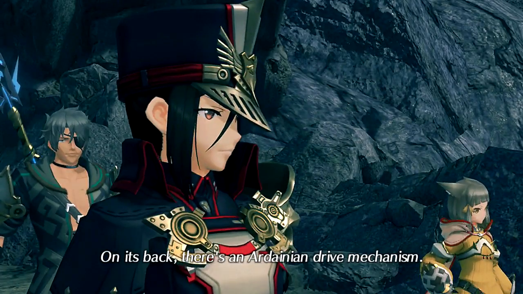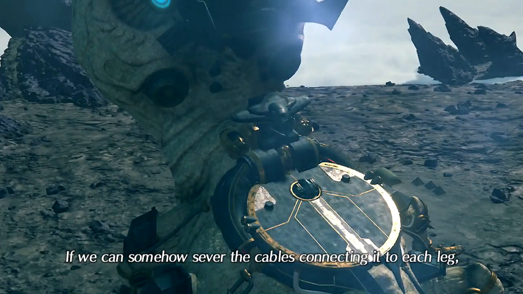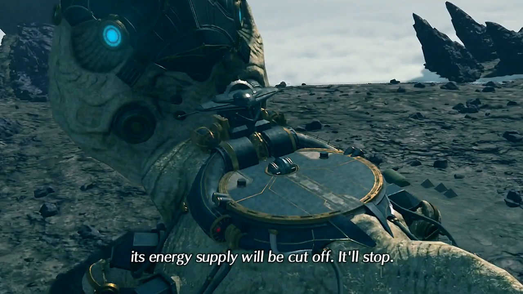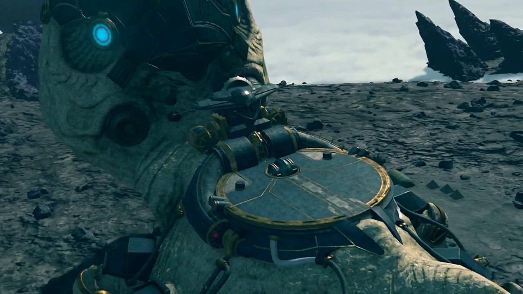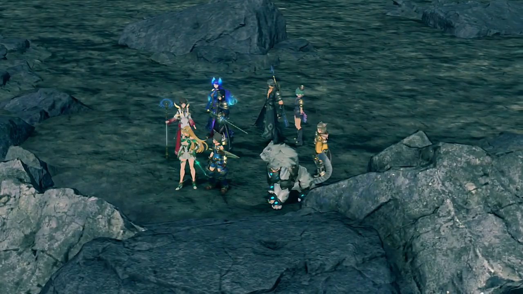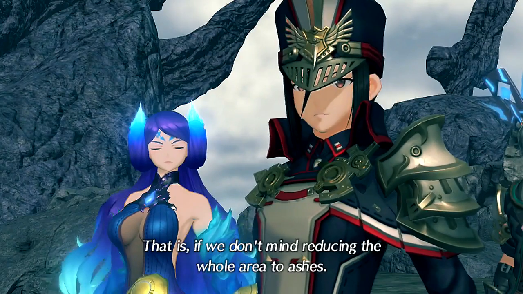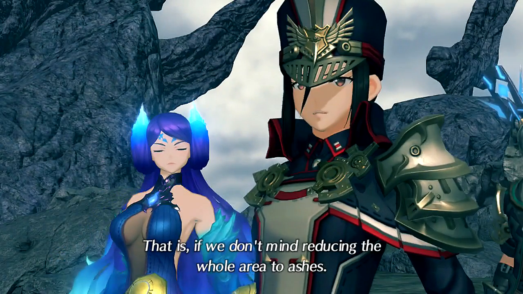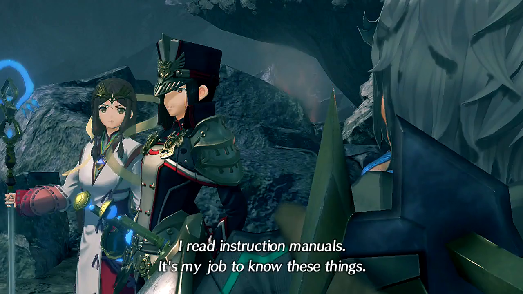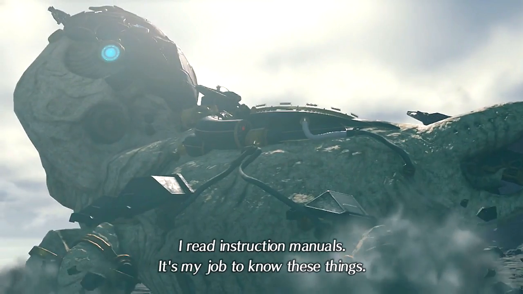On its back, there's an Ardainium drive mechanism. If we can somehow sever the cables connecting it to each leg, its energy supply will be cut off. It'll stop. Lady Mithra, I presume you'll be able to destroy them. Good plan. Sure, that sounds like a feasible measure. That is, if we don't mind reducing the whole area to ashes. What do you mean? I read instruction manuals. It's my job to know these things.